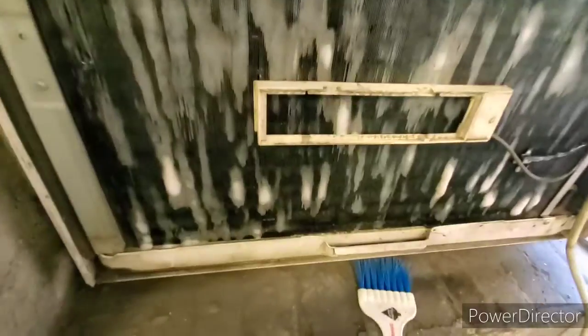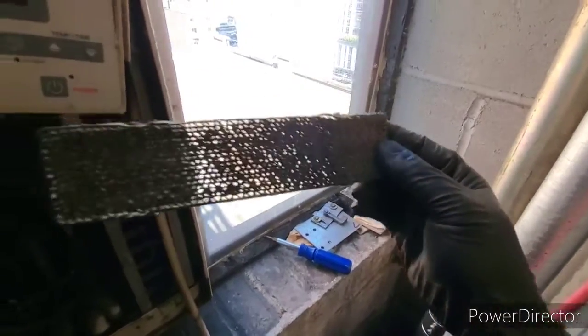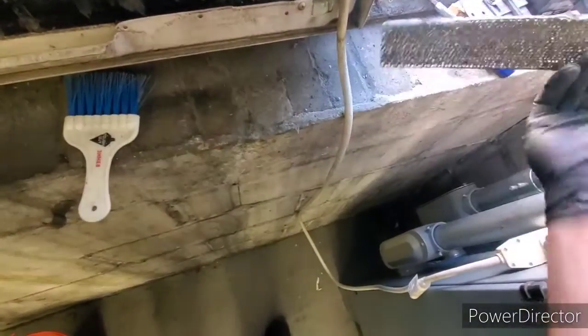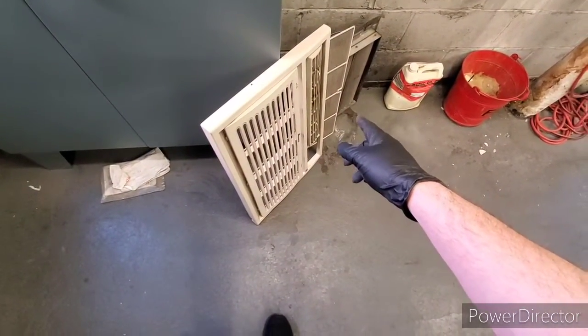Alright, just got all the dirt off. I sprayed it up with foam. I'll bring a vacuum and suck up all the dirt here. I'm going to try and get my air duster can and blow this thing out. That way I don't get it wet, because it's just a little piece of cardboard. I'll bring the air duster can up here, but I'm going to bring this and this downstairs.